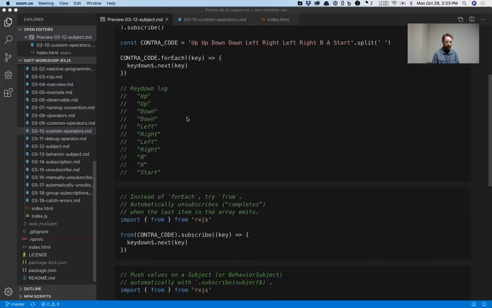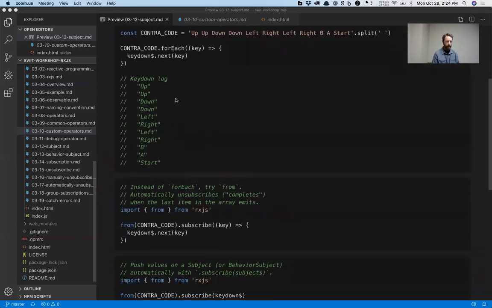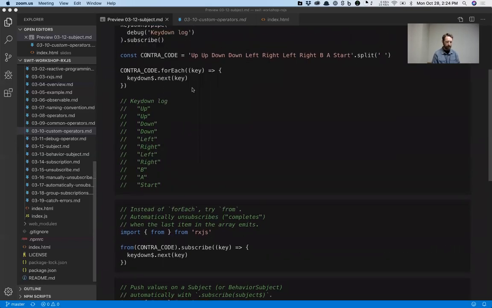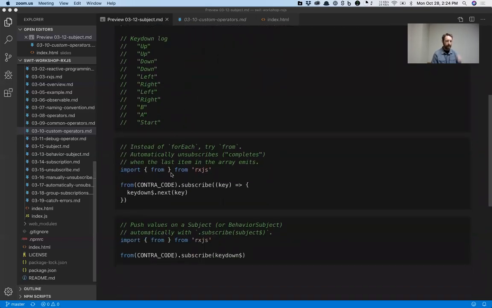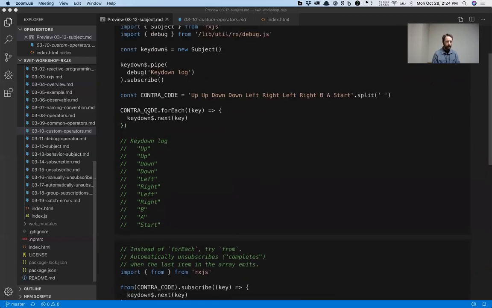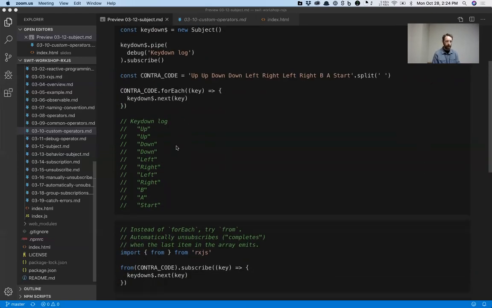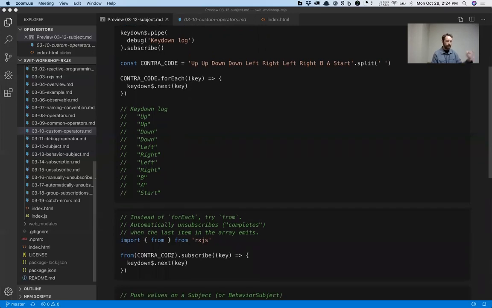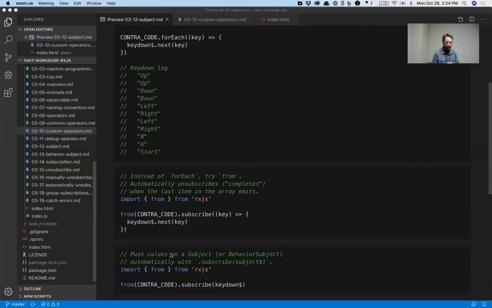There are some different ways to accomplish the same thing. You can actually use a from operator in order to take an array and output it. So rather than having to do this for each loop using the array's forEach, I can just say from this thing, and then it just works.